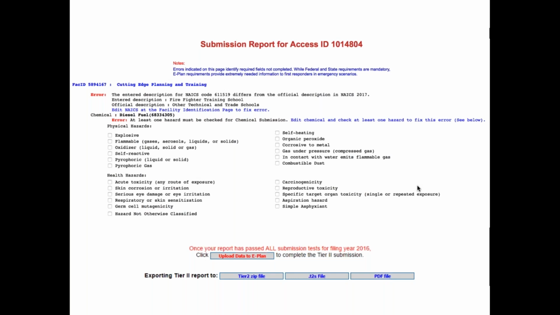This year, we have helped with our physical hazards and health hazards. So under chemical, you see that I did not put anything under physical and health. What I can do here is just check the boxes, such as flammable for diesel fuel. Check that box, and it will actually update all that information on my facility and all the diesels that I have. So you're able to just come to the Validate Record area in order to update those physical and health hazards. Please get that information from your SDS.